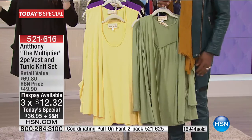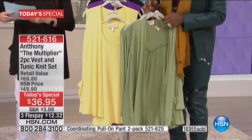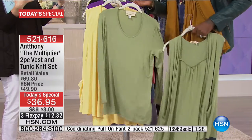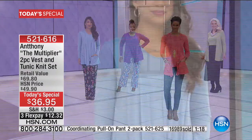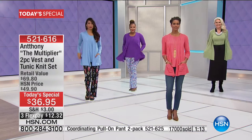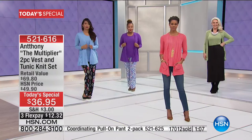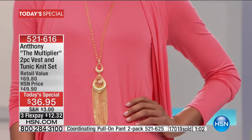You must try it to experience this incredible fabrication — so soft and stretchy, but it is all about that ease of dressing. Dressing for so many of us is the most stressful part of our day. How do you know if you're correctly dressed? How do you know if you have the right look for your body type? That's why we show so many different model types on the runway, so you can envision yourself. We want you to see your body type in these garments. When you get them at home, go to YouTube and look at HSN on YouTube — all the tapes are there.